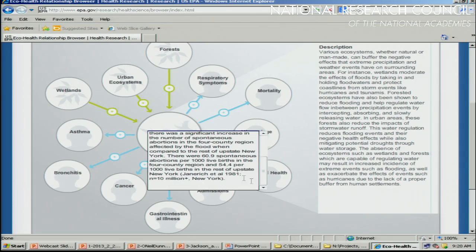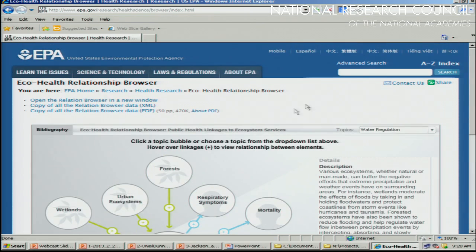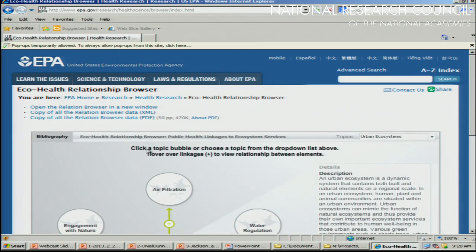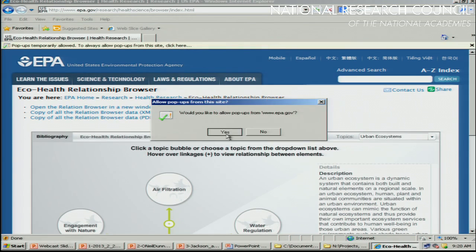If you scroll up to the top of the whole screen, there is in the gray a bibliography that opens a new window to show everything that's been cited in the browser, with abstracts where a user can go look for more information.